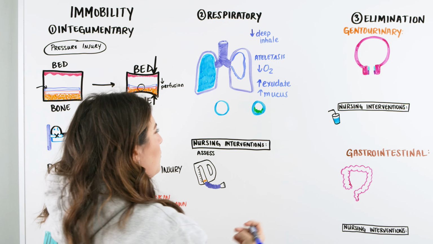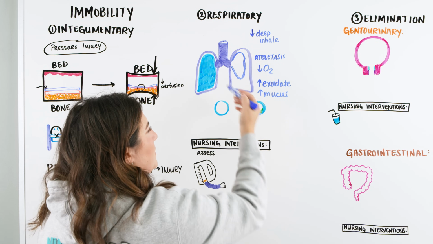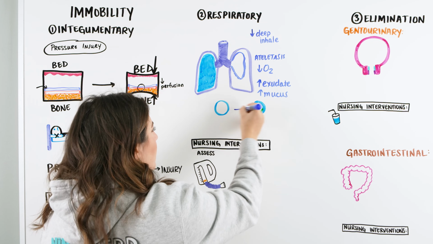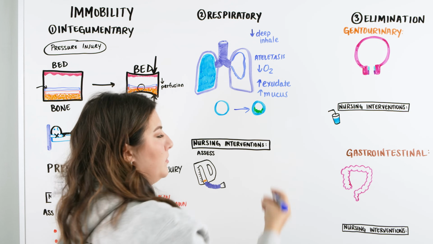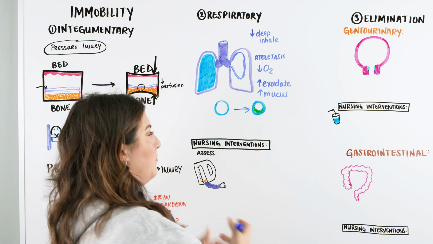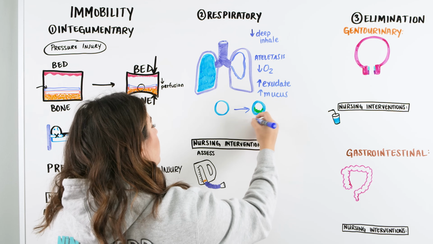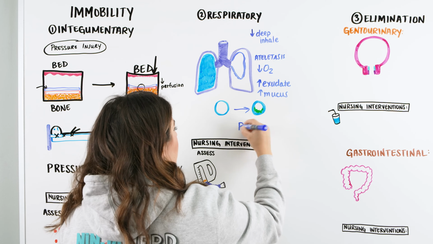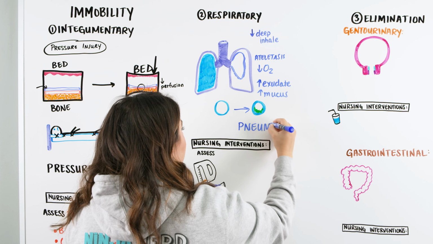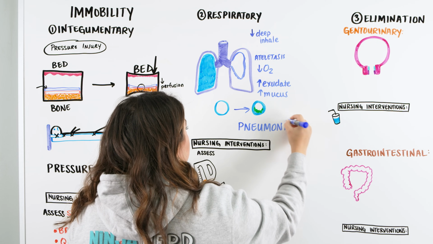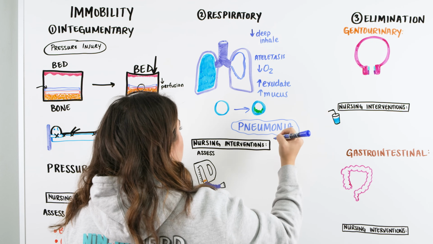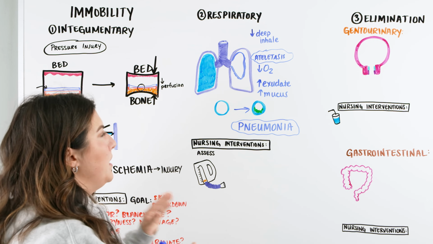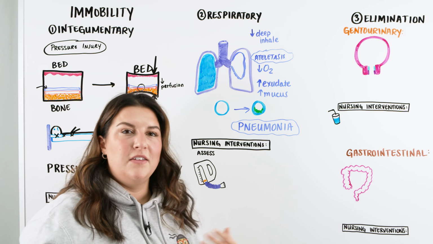So we want to start thinking about, okay, we're not taking that nice deep breath in, we're not really getting that movement and that expansion, so now we're going to have this mucus and it starts building up. And our bronchiole likes to be nice and open, but over time, all of a sudden that mucus will start to build up. And that mucus building up and not moving to where it needs to go can also what? Grow and colonize. And as it takes over that lung, we get what do we call that in the hospital? When you build up that mucus so far, the patient then can be at risk for pneumonia, right? Or atelectasis.